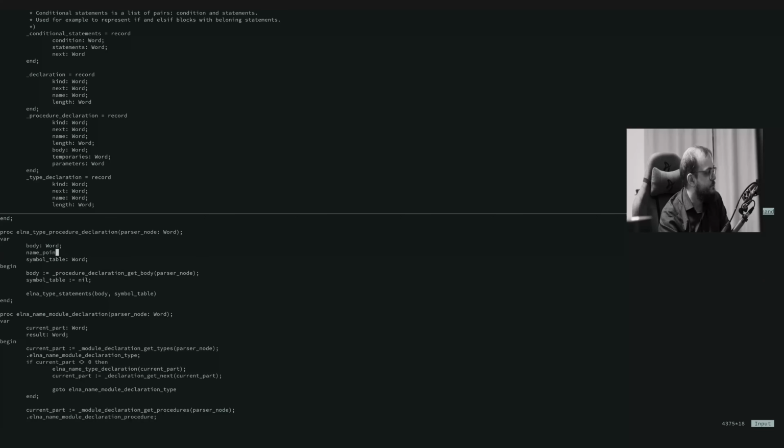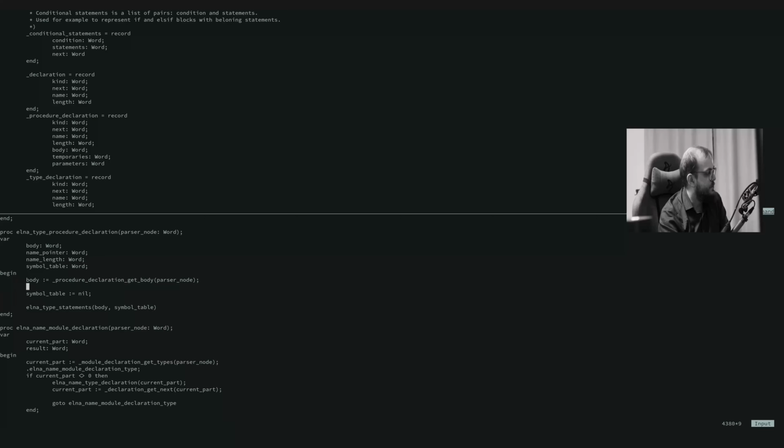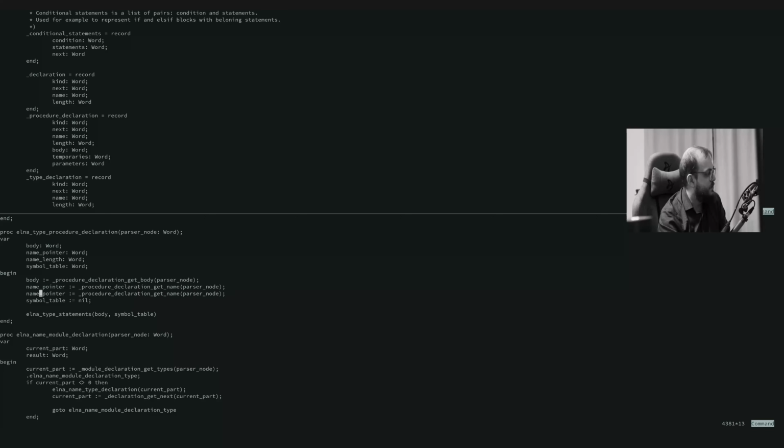Name pointer is a word and name length is a word, and then we read this data from the procedure declaration ask node, so get name parser node and get length.